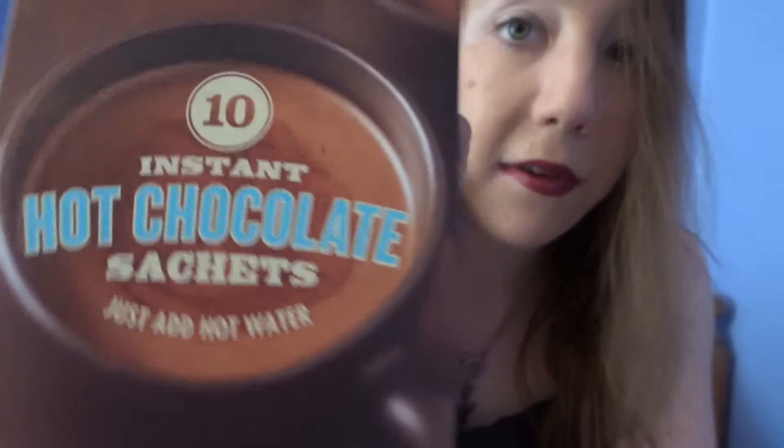The next few items are drinks. The first is also from Marks and Spencer — it's their hot chocolate sachets. This is the best hot chocolate I have honestly ever had. It is very, very chocolatey and so nice. Me and mum have this little tradition where every Sunday evening, as a little snack before bed, we have a slice of peanut butter on toast. Mum has a cup of tea and I have a cup of this hot chocolate. It's amazing.